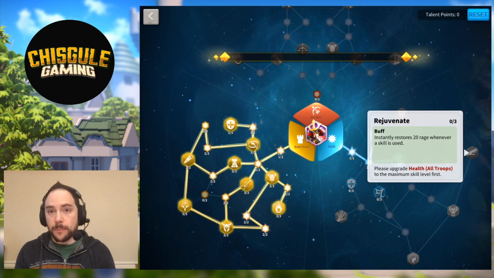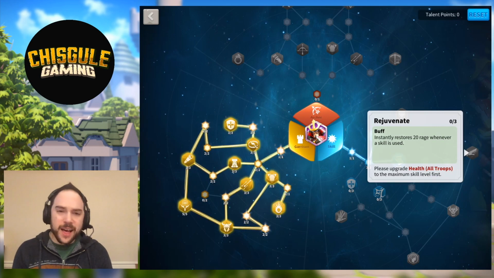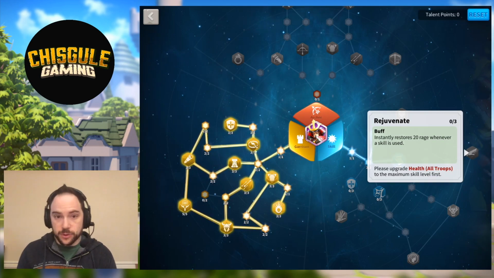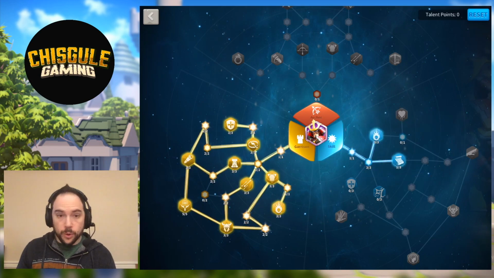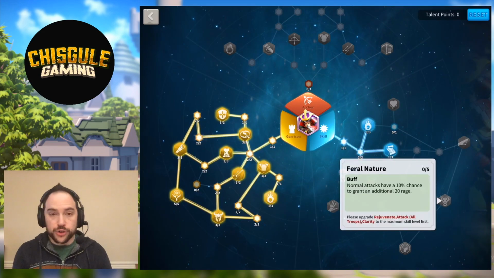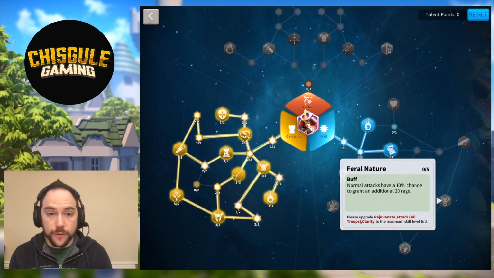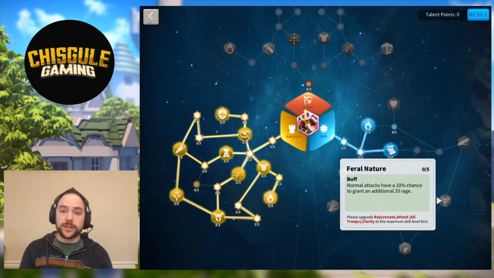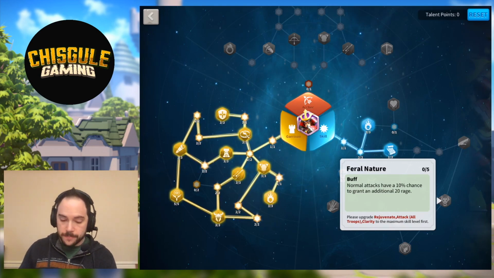Now, if you are bringing a mixed army, and again, I don't know that I would advocate for that if you're using Yi Seong-Gye, but if you were bringing a mixed army for open field combat, you could use the skill tree maxed, first picking up Rejuvenate, then making your way over to Feral Nature, and the reason you would do this is to get crazy amounts of Rage Restoration.